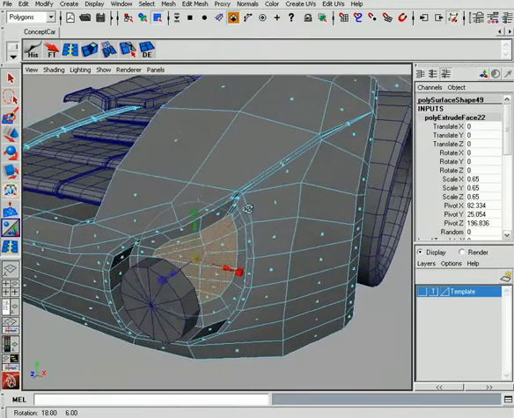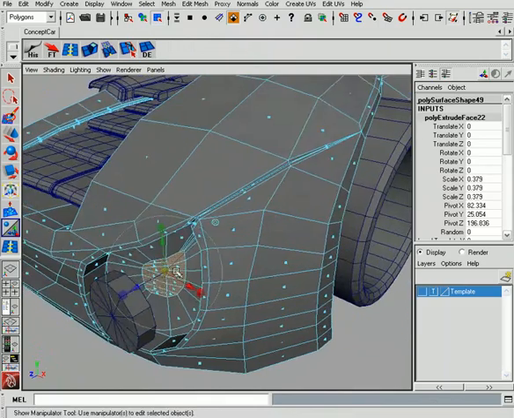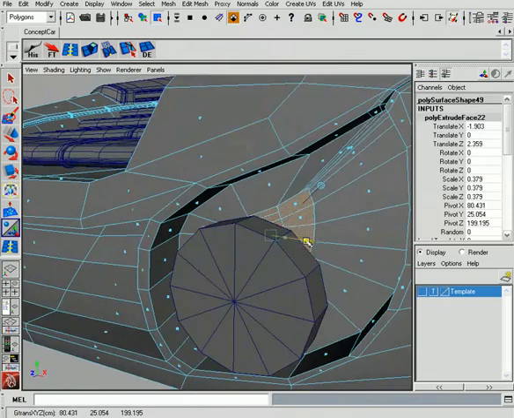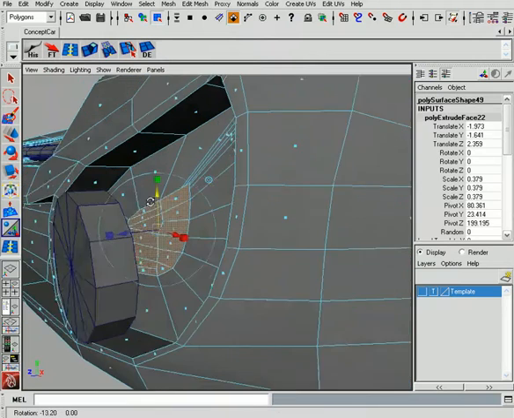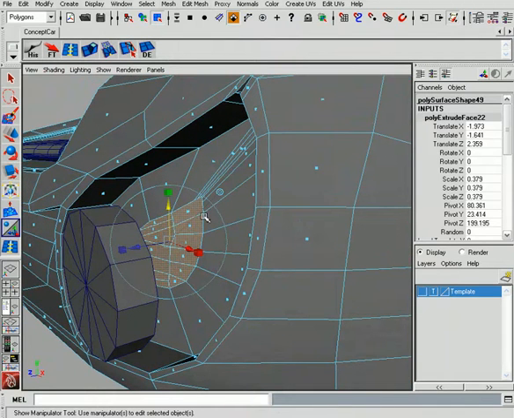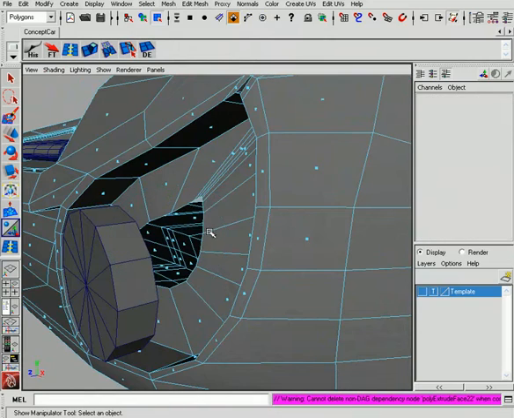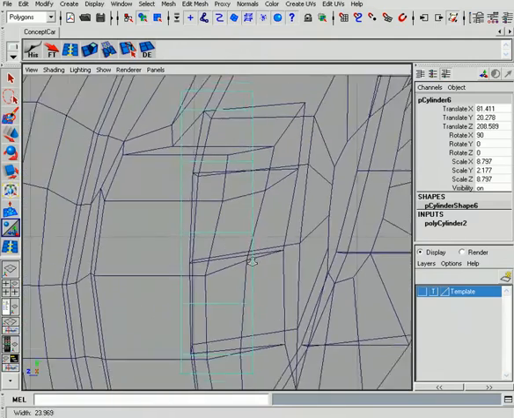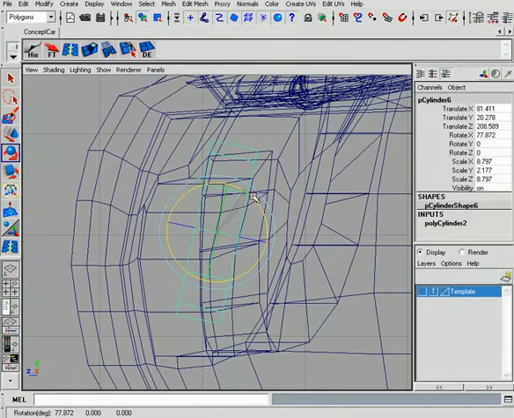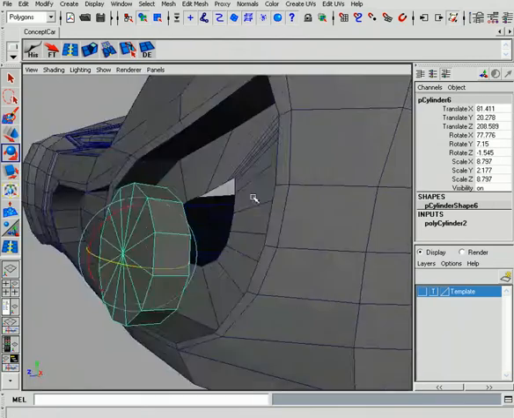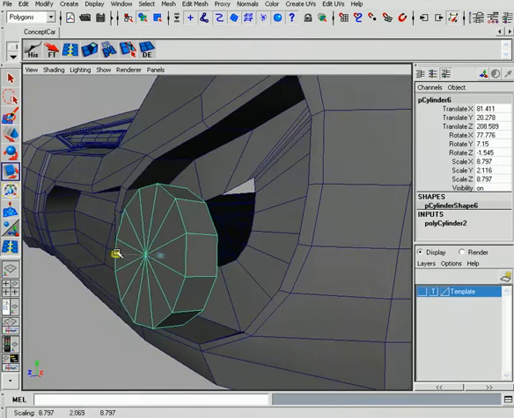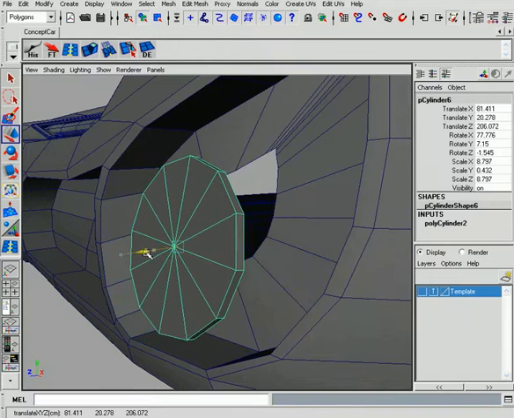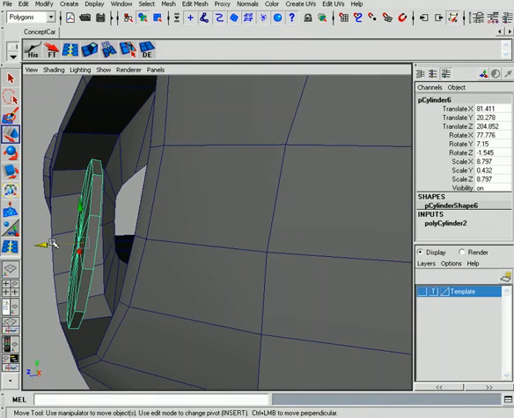Go ahead and scale this down quite a ways. And you can just sort of pull it out. Let's move it over a bit. Okay. And let's go ahead and just delete that geometry. Now let's move this piece kind of more into position where we want that headlight geometry to be. So I know we want to turn it just a little bit. Okay, and we want to maybe scale it back a bit. We don't need all of that thickness. And we'll just pull it back. We still want it to be inside here.